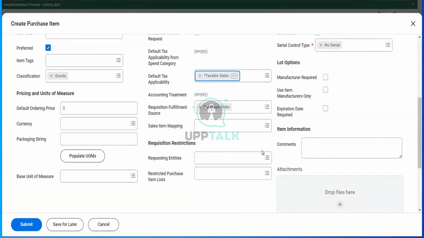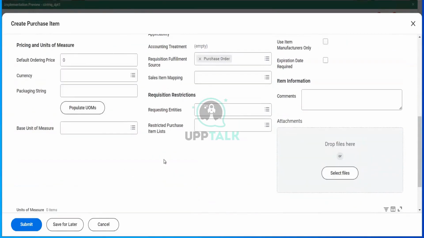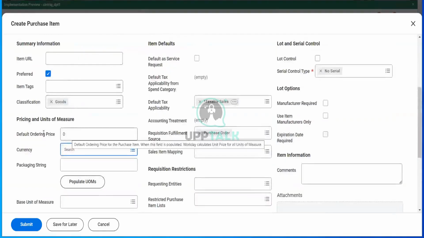And let's use purchase order currency and base unit of measure. Price would be entered, currency would be yours, base unit of measure would be each.